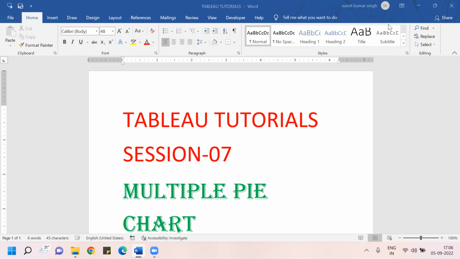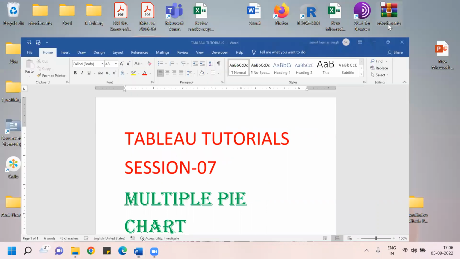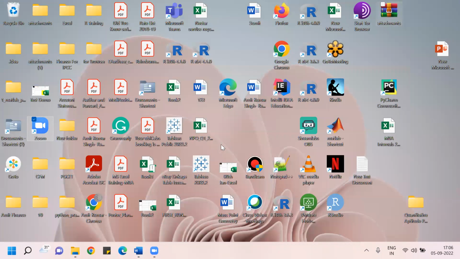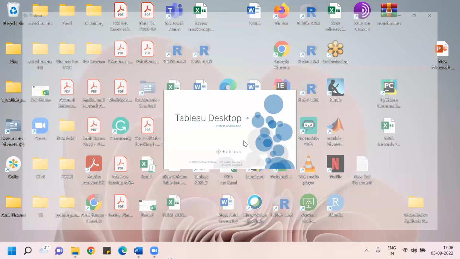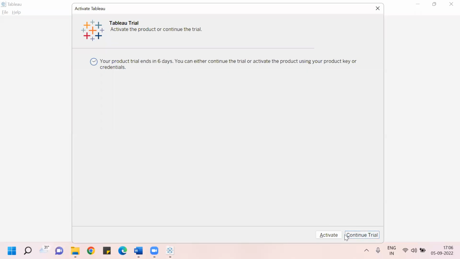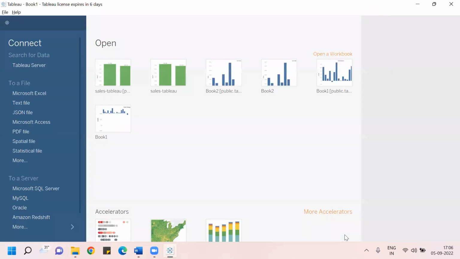And guys, in this class, we're going to discuss multiple pie chart. So I believe you remember, right? We discussed pie chart in the last class. I hope your concept about pie chart is pretty clear. So once you have done the sixth class where you have seen the concept of pie chart, then I'll request you go through this class. In case you have not gone through the video about pie chart, I really want you to make sure that you watch that, then you come to this class.